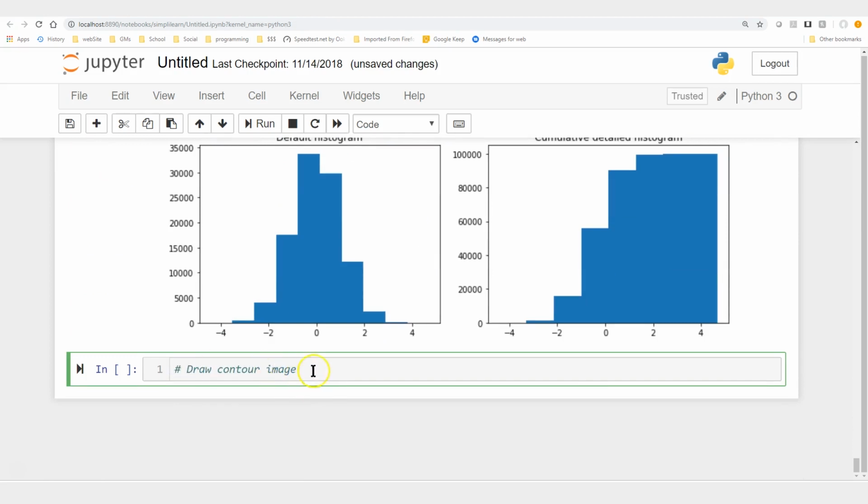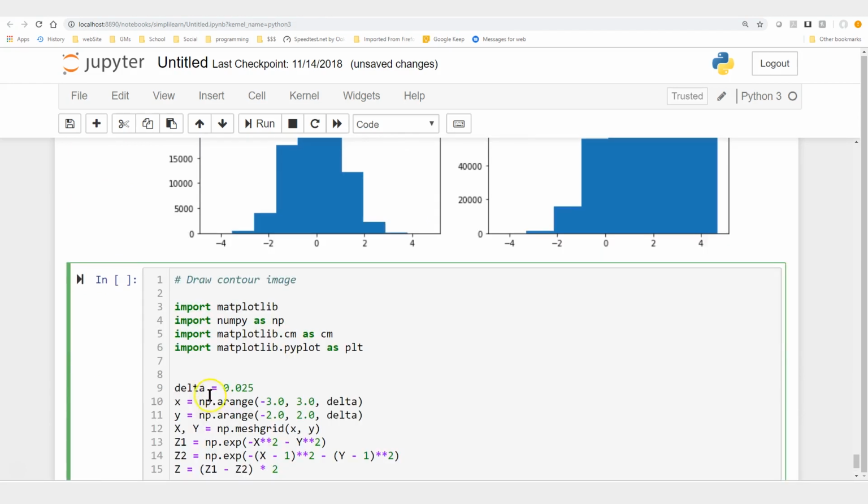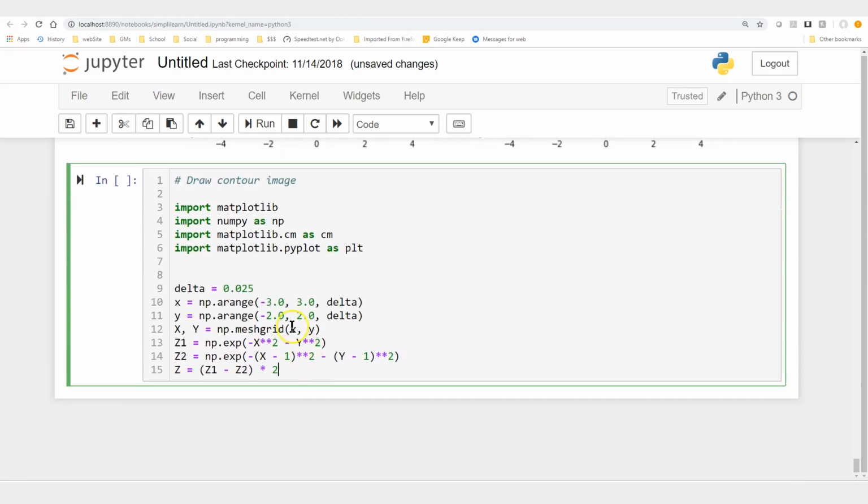And before we draw a contour map, we need to go ahead and create data for it. And if you have contours, your data is all going to have 3 different values. So let's go ahead and create the data here. We have our, you'd import your matplot library, your numpy, so we have our numbers array. And we'll import matplot.cm, and that's your color maps. So you have all these different color maps you can look at. There's like hundreds of color maps. So if you don't want to do your own color, you can even do your own color map. They're pretty diverse. And of course our PLT, our pie plot.